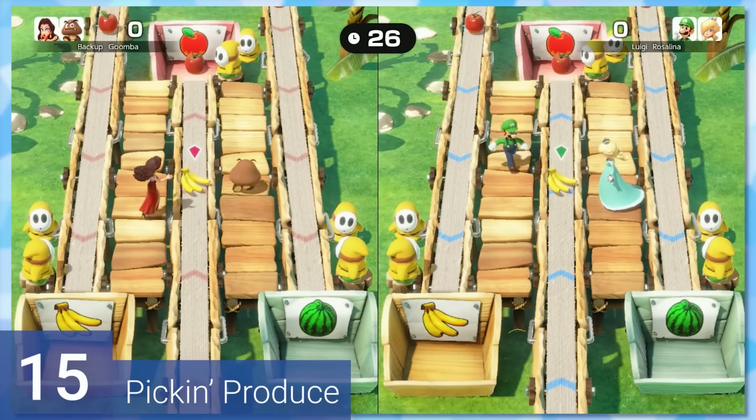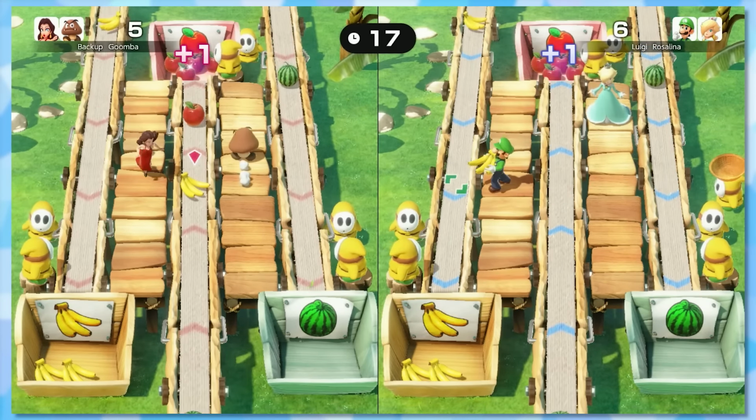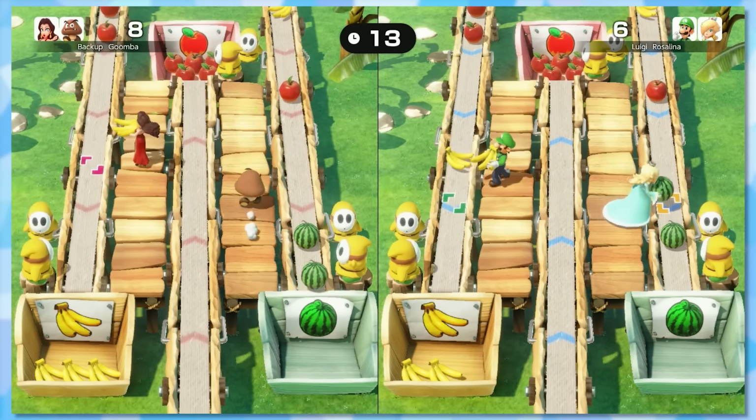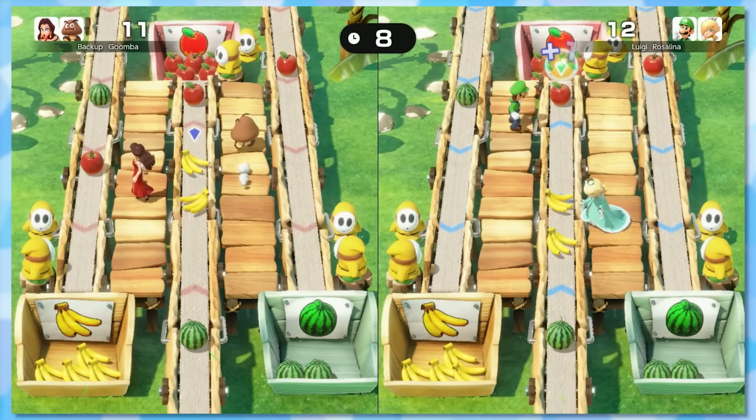15. Pickin' Produce. Think Overcooked, but more simplified. Each fruit needs to go in its correct basket, and they move on a conveyor belt. You have to constantly move fruit to the right places. This one can get quite thrilling due to the large amount of food that pops up.